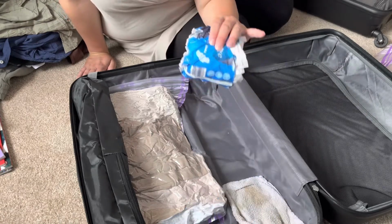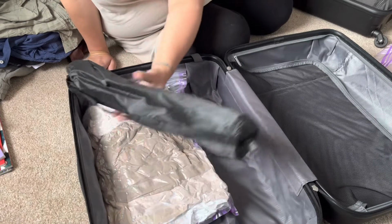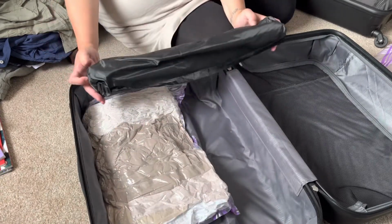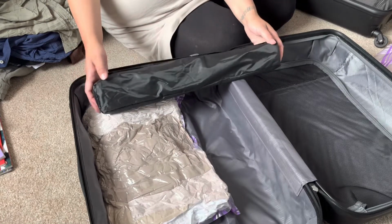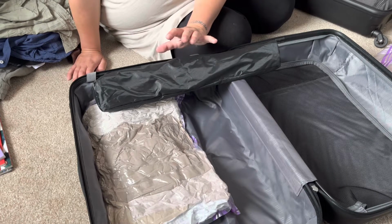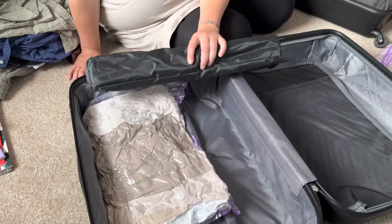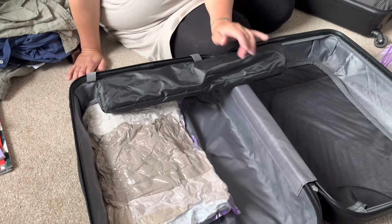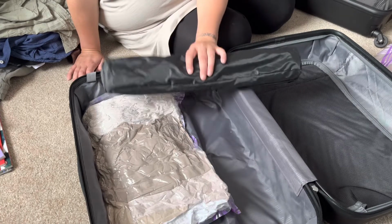Again, more sanitary products. These are just disposable ones for me. I also have my fold down easel. This is a luxury. It folds down to this big. It is quite light. It's not overly heavy. And it fits really well in our cases. I am hoping to do some art out there and paint. So I really didn't want to get rid of all of my art equipment. I've got a separate case with all my art stuff in it. But I didn't want to let go of the thing that makes me the most happy. So I did bring the easel with me.